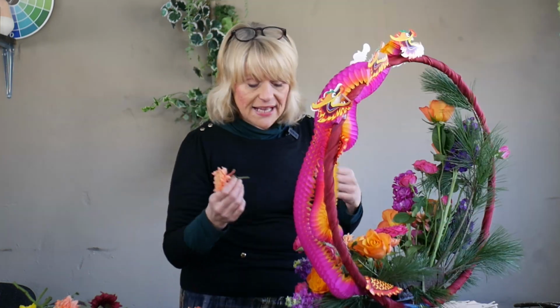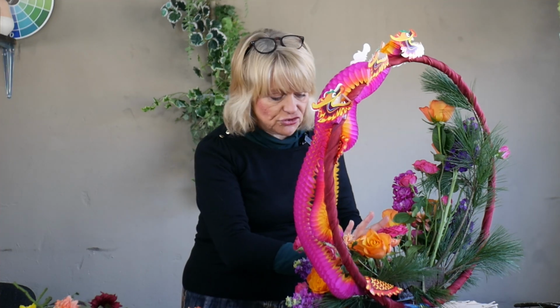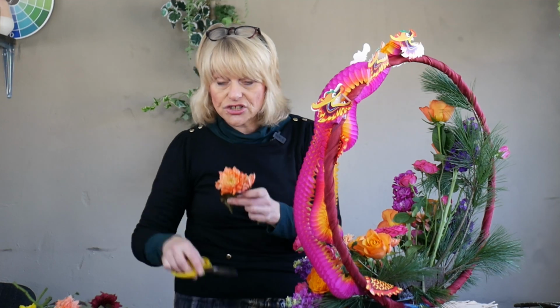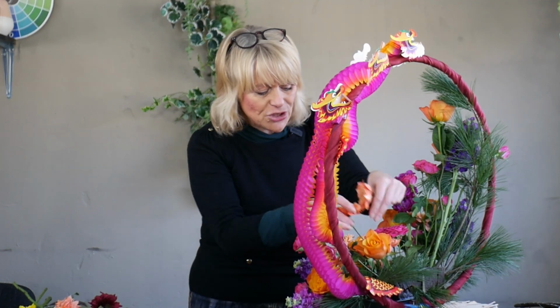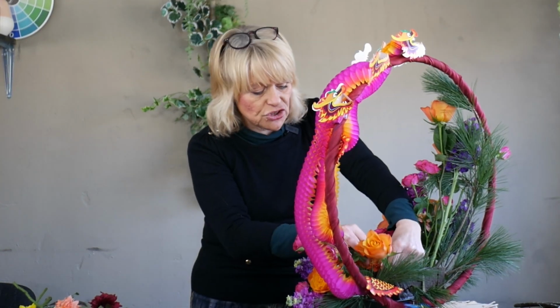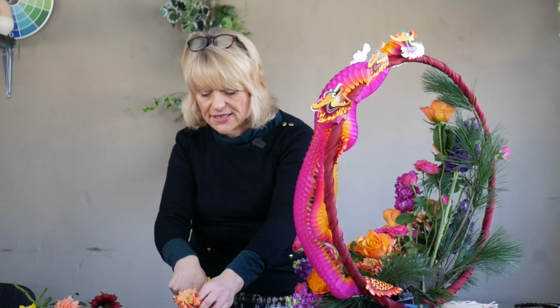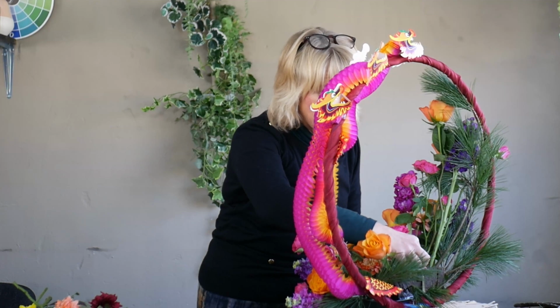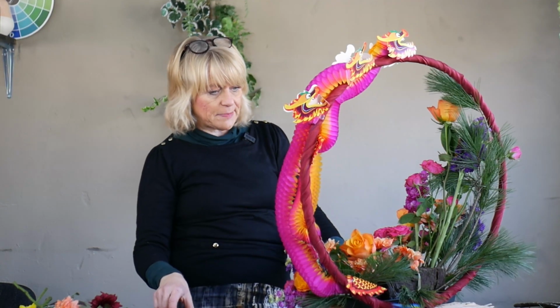I am going to add in a little bit of extra greenery just to bring that texture from the edges right the way through to the middle. I don't want to overfill it with too much greenery. The pine, of course, I mentioned in the beginning, is quite often seen in New Year celebrations, so I do want to incorporate a little bit of it.